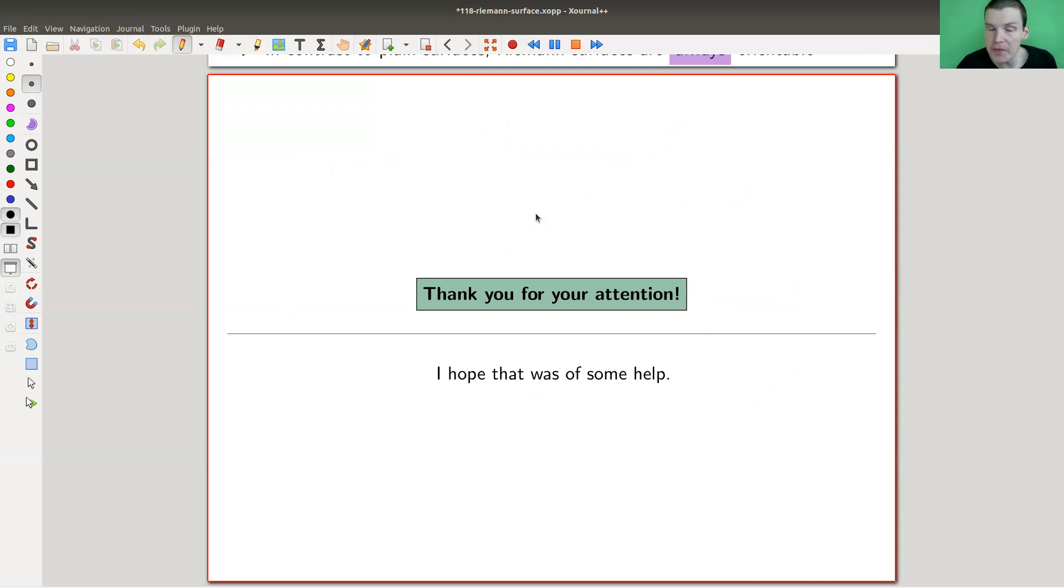So I tried to motivate Riemann surfaces following history by resolving ambiguities of multi-valued functions. So there are certain surfaces which usually live in something like a four space, and they are designed in such a way that your multi-valued function may be the square root, or the third root, or the cube root, or the fourth root, fifth root, whatever, or the log or something, that there will be single valued on this surface. Anyway, I hope you enjoyed this video, and I also hope to see you next time.